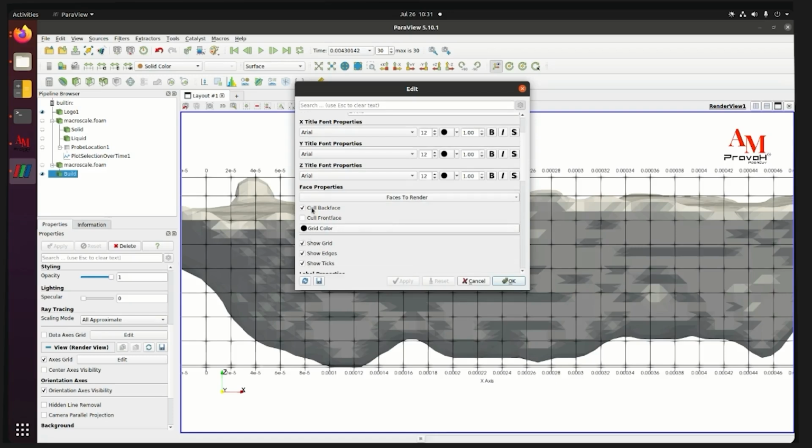Okay, sir. And curl back face will bring your grids on the front side.